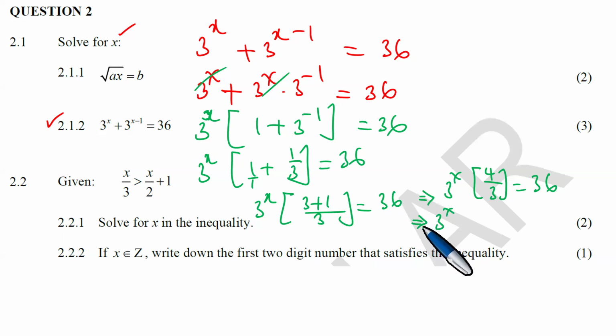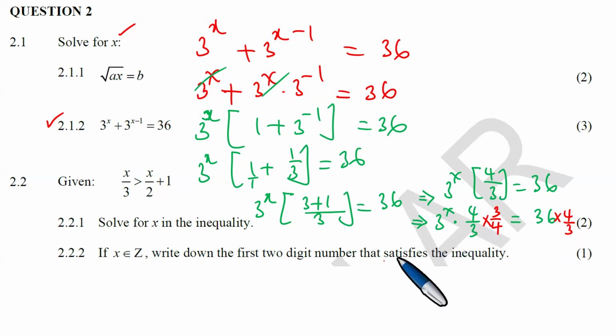You see, we have a disturbance here, and the disturbance is what? We can remove this, because this one has no x, and the x is only the power of the number 3, meaning we can take the 4 out of 3, and this is equal to 36. We're going to do some magic here. We want to solve for x, so we must remove this guy. To remove him, we multiply by the reciprocal of it. So we multiply by 4/3, and you also multiply by 4/3, like so.